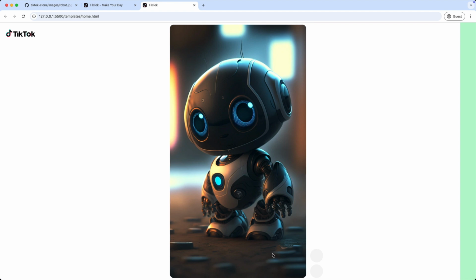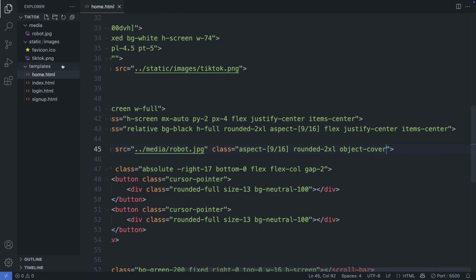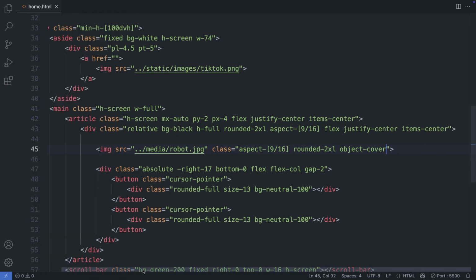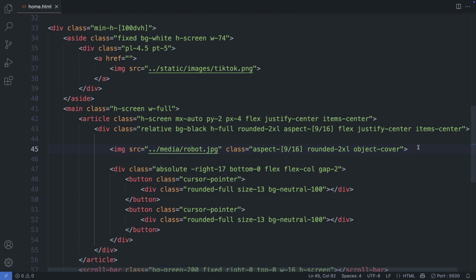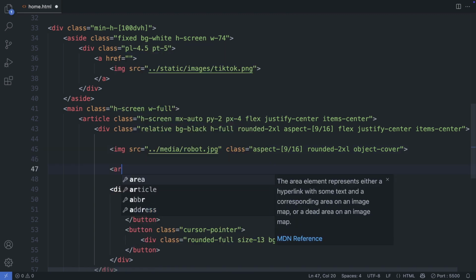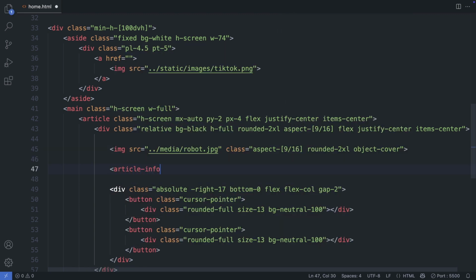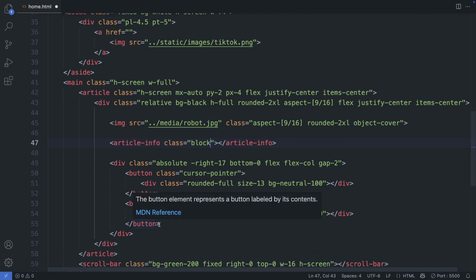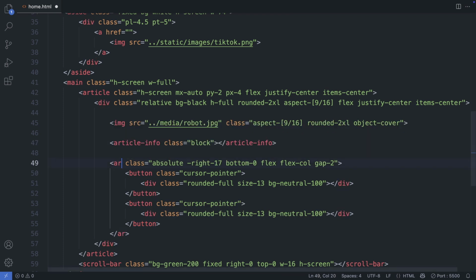Next, I add a gradient to the bottom of this image with the author's username and the hashtags. I add here a container for the article info. I define it as a block element. And I give the button container also a custom tag name, article buttons.